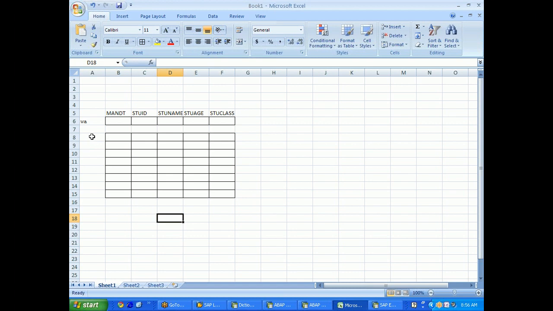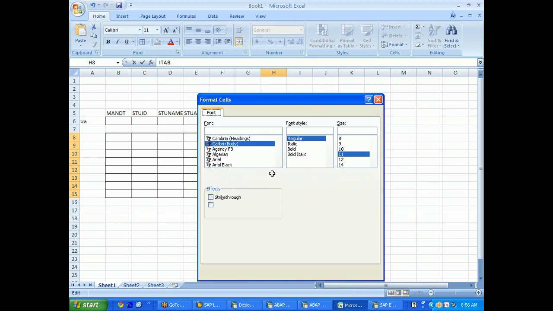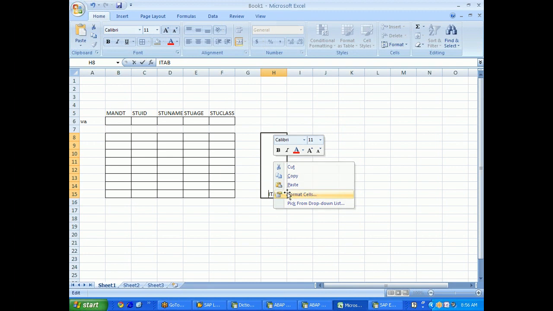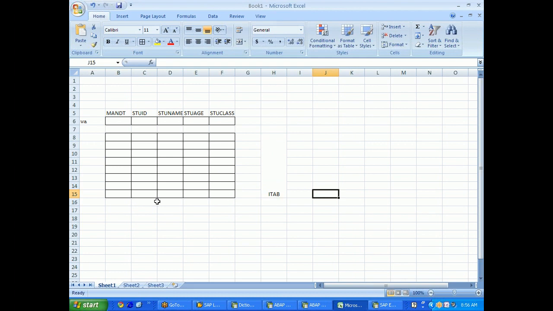The common name given to all these cells is iTab. The name we give to this single row is WA.